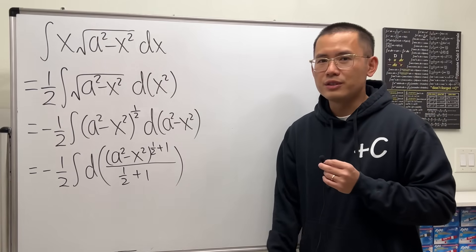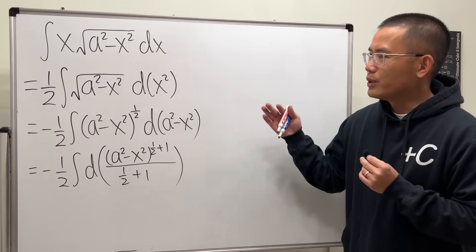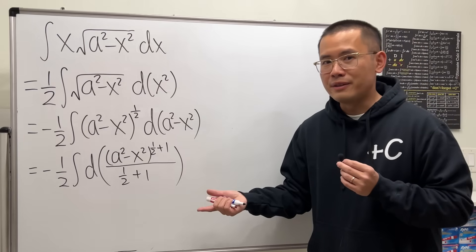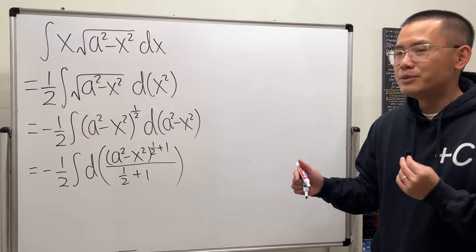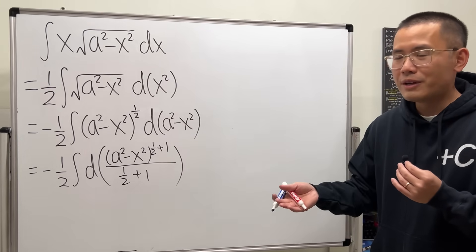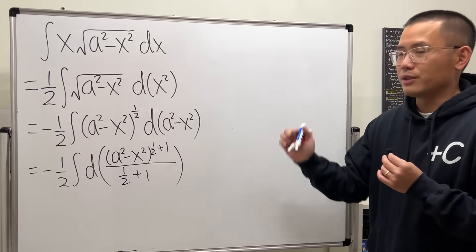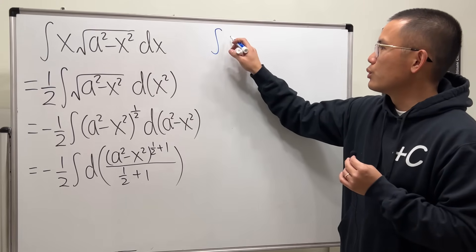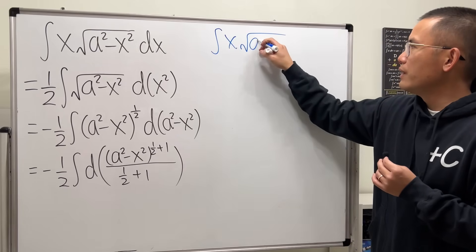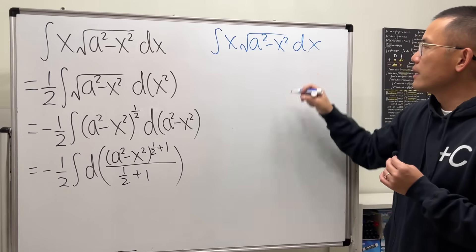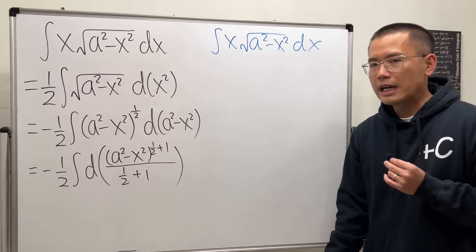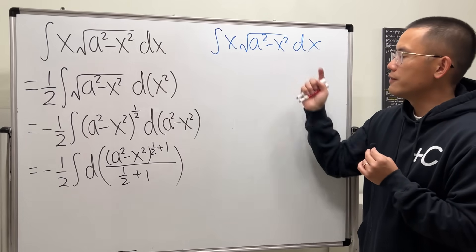Well, the quick answer for this is just that it's doing the u substitution in a fancier manner. That said though, I'm just going to do it with a traditional format for you guys, and then I will explain all the steps. So if you look at the integral of x times the square root of a squared minus x squared dx, first, to do u sub, you can put u equal to the inner function.